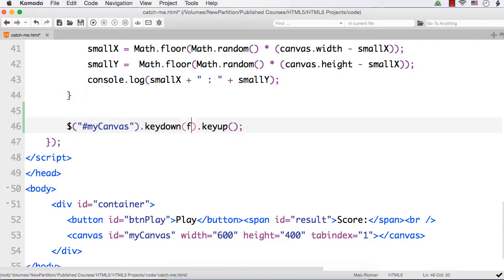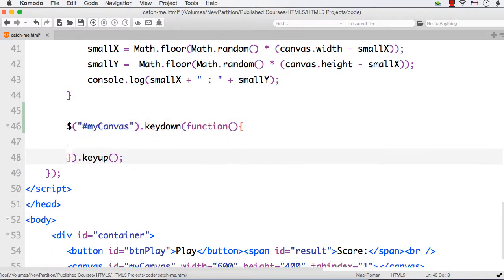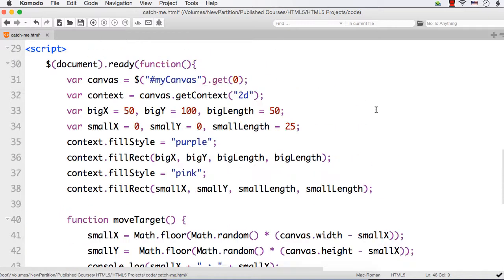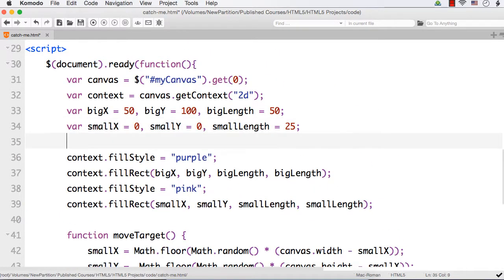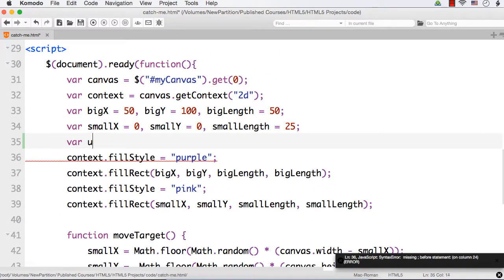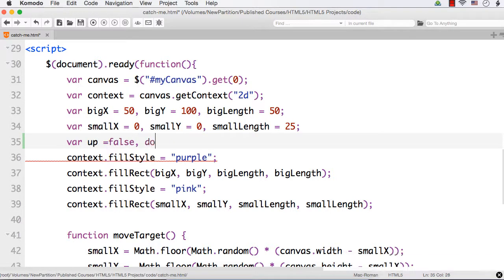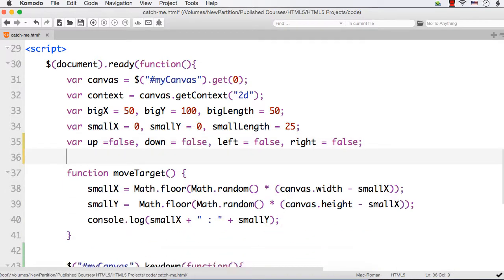And here let me write the function, and before that let me have 4 different variables after this: up false, down false, left false, and also right false. Let me remove these 4 lines of code because we don't need these squares now. Now we have created 4 different variables up, down, left and right, and set their values to false.